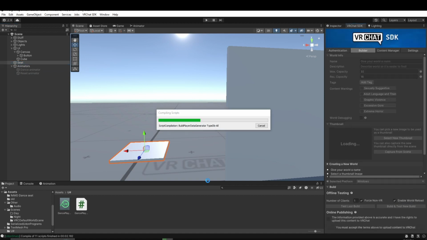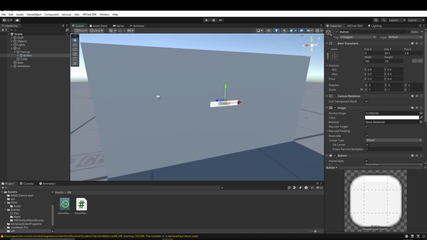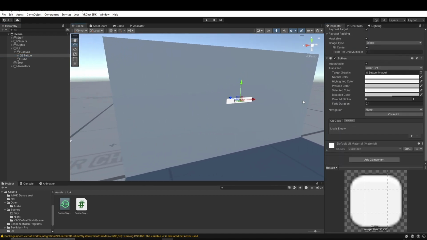We can't actually test animation using client sim, so it has to be in-game. A good suggestion would probably be to not forget to assign your button if you're using that. So let's do that really quickly. I did not do that earlier. Totally not.